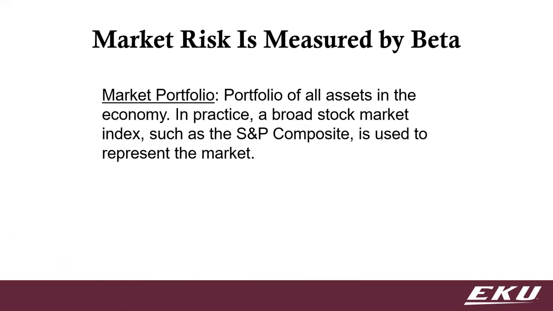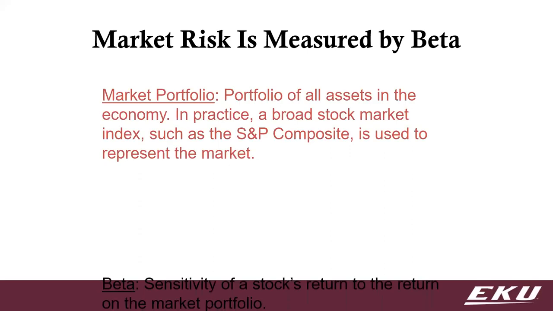Okay. And now we're going to talk about beta. And to talk about beta, we have to first introduce market risk. If I were to build a portfolio and take all assets in our economy, that would be the market, and holding that is what we would call the market portfolio. Now, we don't strictly have that, but we have some things that are so broad, touching all areas, that they're treated as such. It's sort of like how we don't actually ever have infinities, but we use them sometimes because it simplifies.